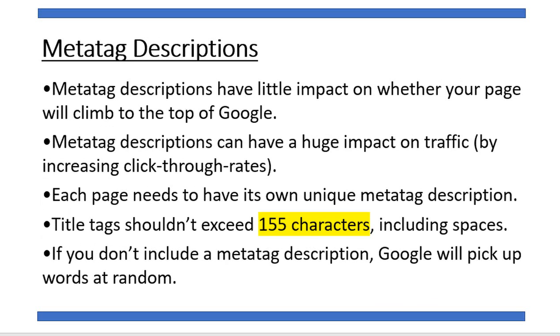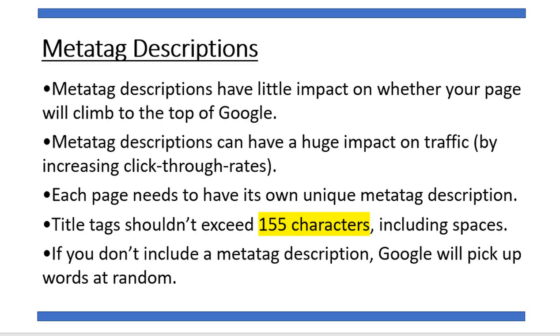So meta descriptions are the other important thing you can work on for SEO, and they don't have much impact, if any, on whether your page climbs to the top of Google, but they can have a huge influence on whether someone clicks through, because it's the snippet that's showing in the result, and we want to entice someone to click through to our site instead of the other 3 or 4 sites that they're looking at.